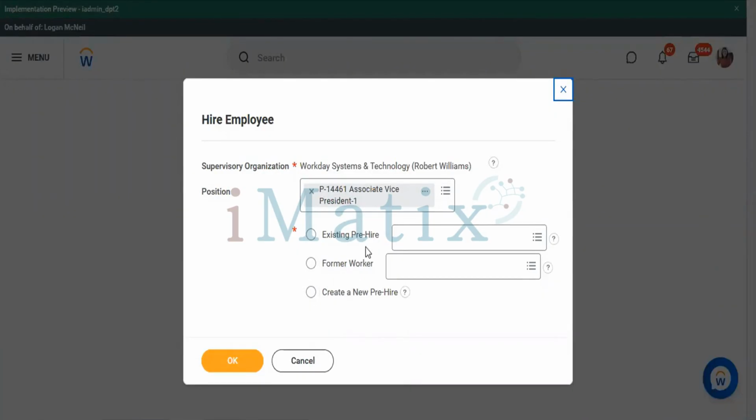Yesterday we discussed these three options. Can anyone give the information about these three options? It means the candidate who left the company and now again wants to join the company. It's like a former worker. Maybe that candidate has rejoined the organization again.